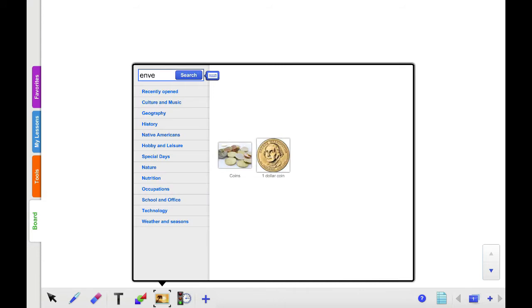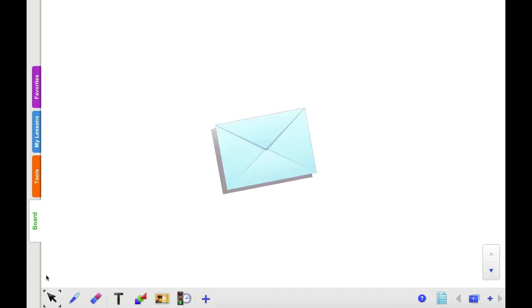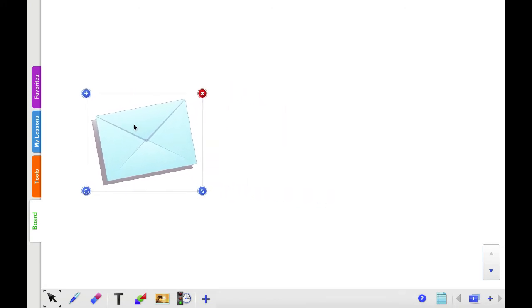All you got to do is click the picture. You don't need to drag. Just click it, and it should show up right on the board. Then just click out of that menu, or you can click the cursor button in the bottom left. We're going to move that over a bit, and in order to measure it, you're going to need a protractor. In order to do that, we're going to go down to our Tools menu.